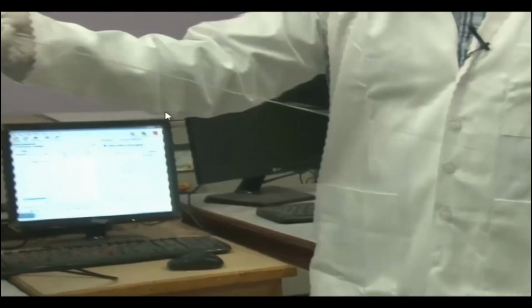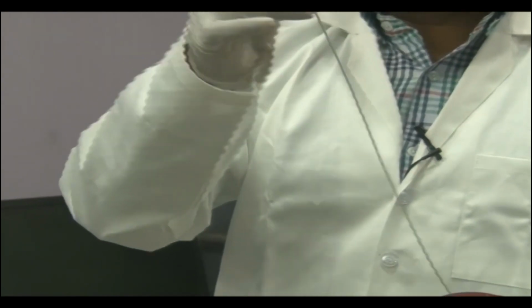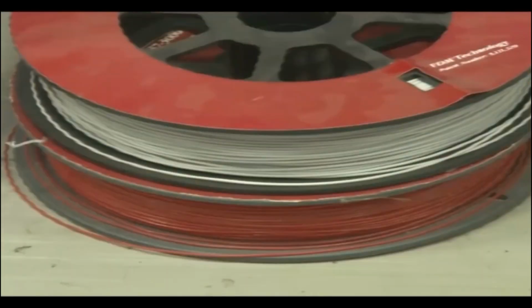This is a white ABS filament, rolled on a spool. It can be white, it can be red. White is the most common color used in these technologies nowadays, and also yellow.